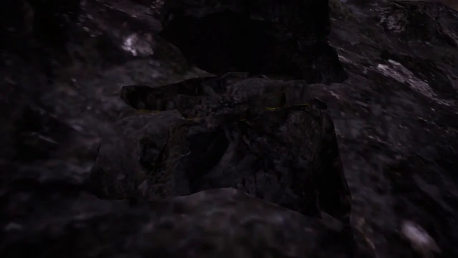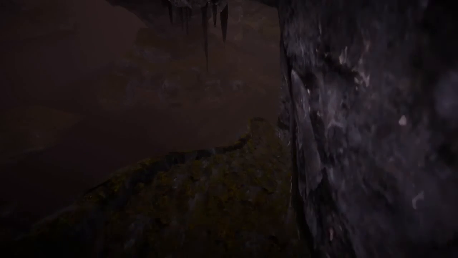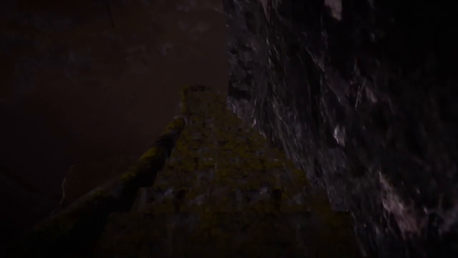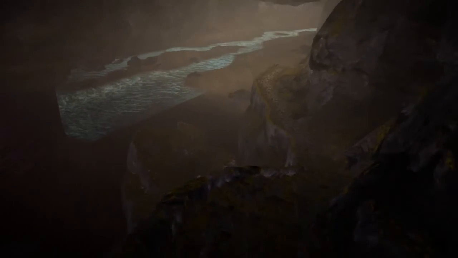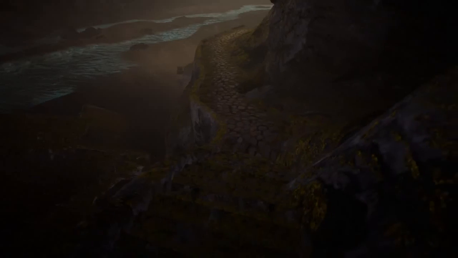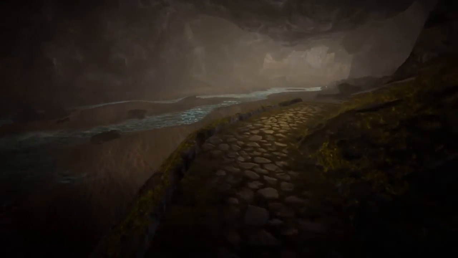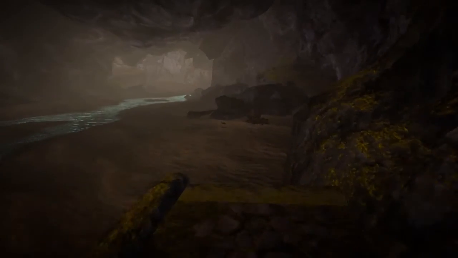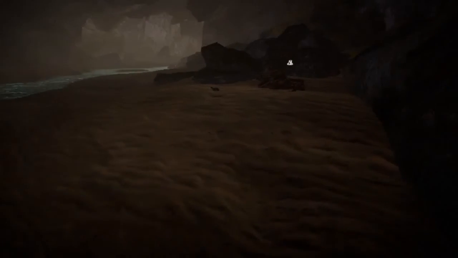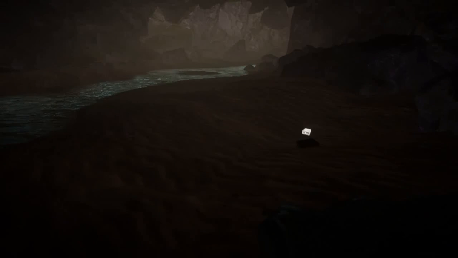Now we could take these rather rickety looking handholds and go upwards, or there is a path, moss covered stairs going downwards towards an underground river. Good grief. I mean, this is a very well-made path for someplace so off the beaten track. And there's some boards, and, is it me or is this a smuggler's cave?